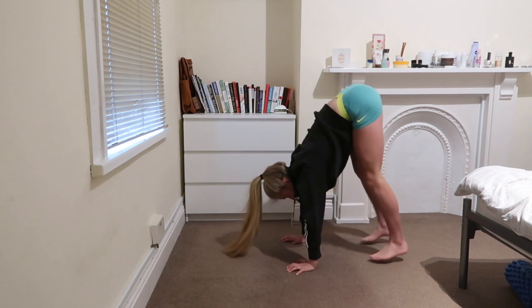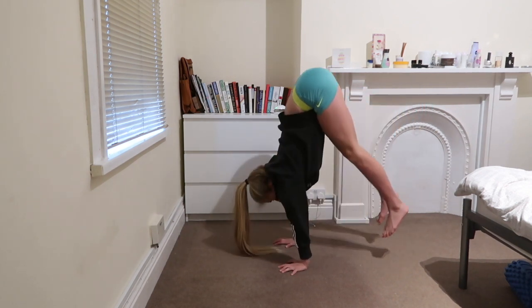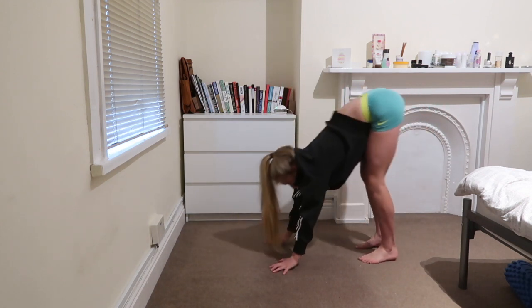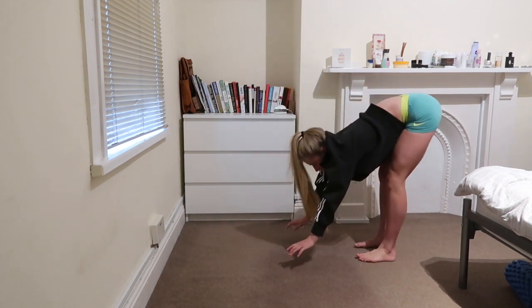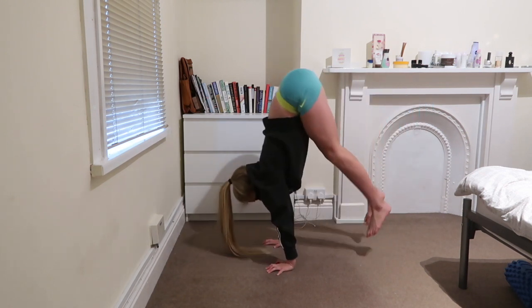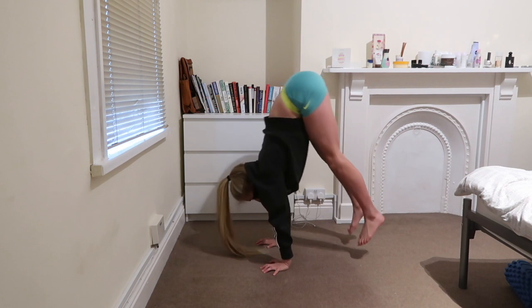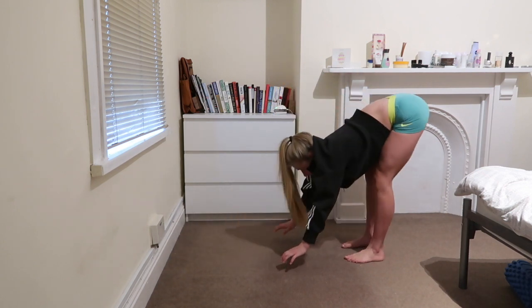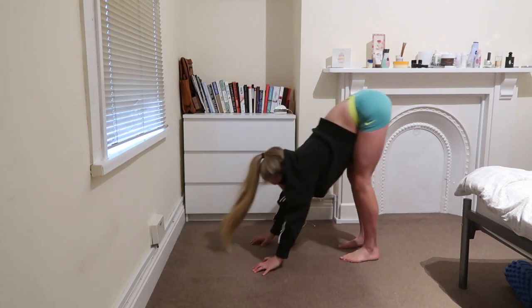And next we're going on to handstand floats. Hands on the ground, legs straight. Weight is going through the front of the shoulders, and then we should be just lifting the legs off the ground. So this is really good for strengthening the shoulders in our handstand and focusing on getting the hips stacked over the shoulders. So again, we're going to do 10 of these. They're quite intense on the arms, on the upper body.